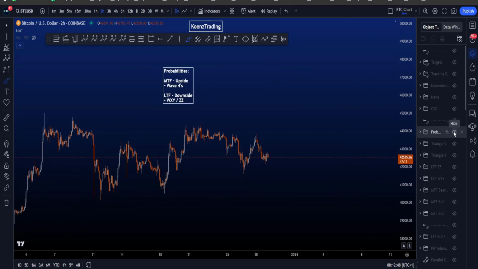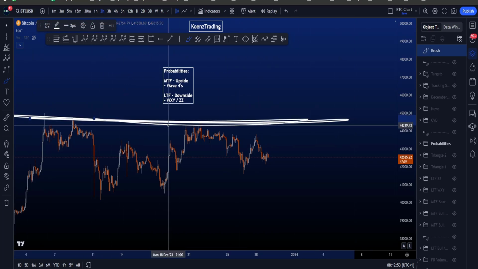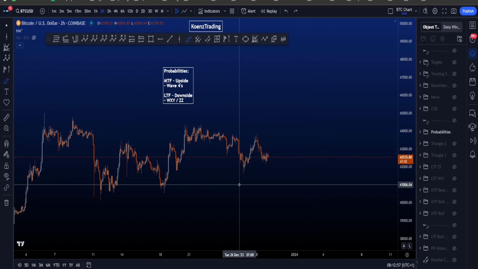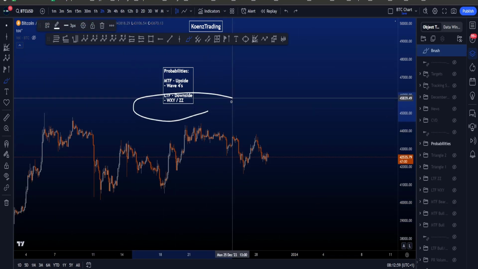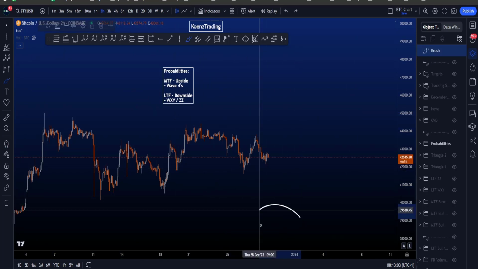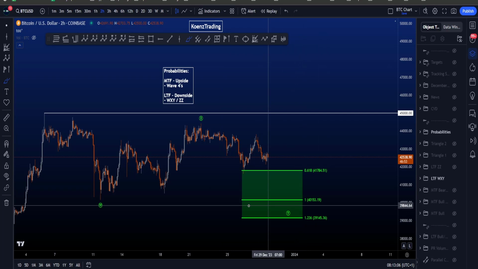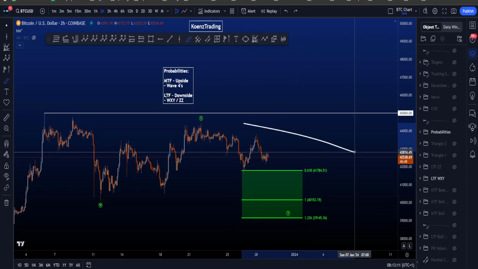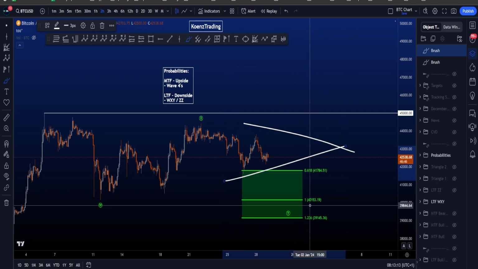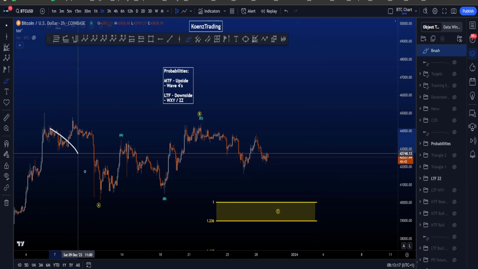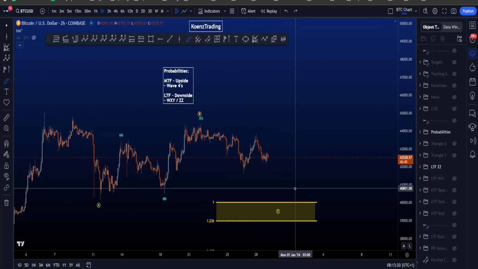And if we then finally look at the probabilities of the different scenarios, then on the medium time frame we are still expecting higher prices to come, where the highest probability for this range is a wave 4, either in green or in yellow. And on the low time frame, which is this range over here, at the moment the probabilities are higher to still look for more downside, either in the WXY scenario where we're then looking for a zigzag or a flat structure, because for a triangle it is too early to call at the moment, or the zigzag to the downside where we are then looking for a wave A, B and a wave C.